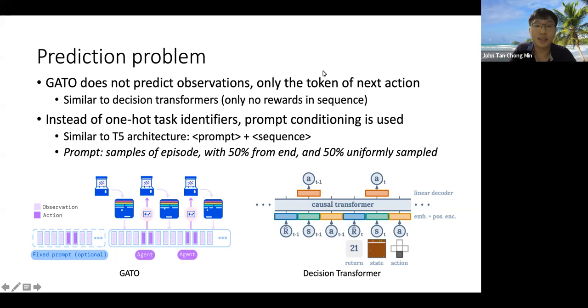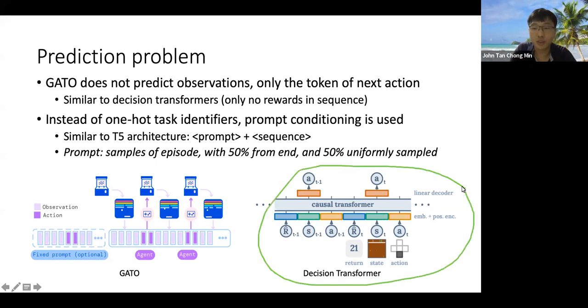So instead of just predicting only the images, GATO actually predicts only actions and also text. If you look at the previous discussion video on the decision transformer, this is like a decision transformer. The decision transformer takes in rewards, state, and actions, and then it will predict the next action. Given this tree, it will predict the reward, state, action of the next time step. Actually it predicts this tree, but in the decision transformer, they only use the action.